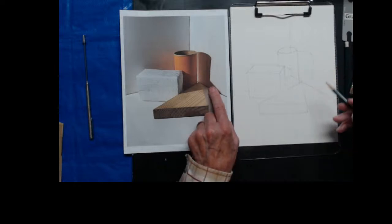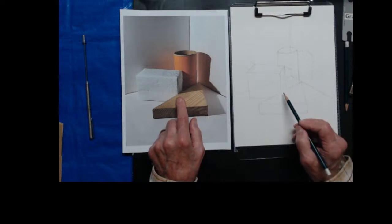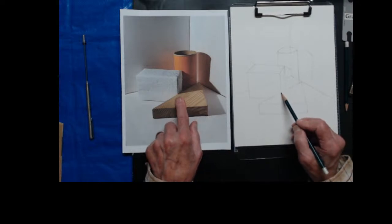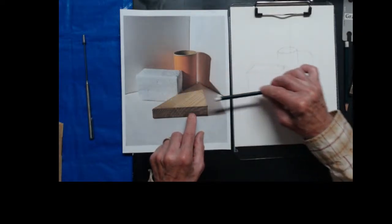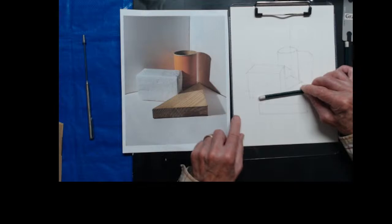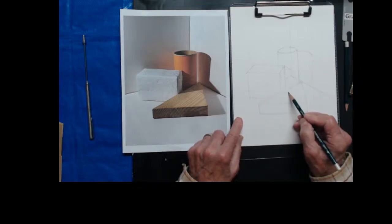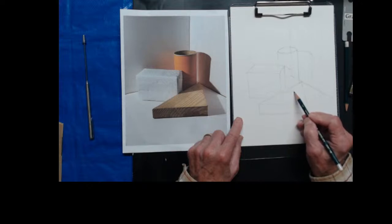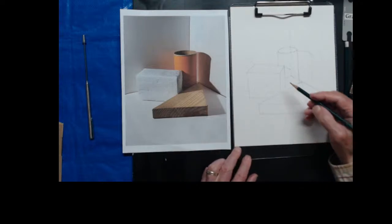And you see this point here. Let's get this shadow in. There's a shadow here at the edge of the box, and I can draw that line in. It's about like this. Okay, so I'll get that angle in. It's an angle for that shadow. That cast shadow from the block goes across here. Okay, so I got that one in.